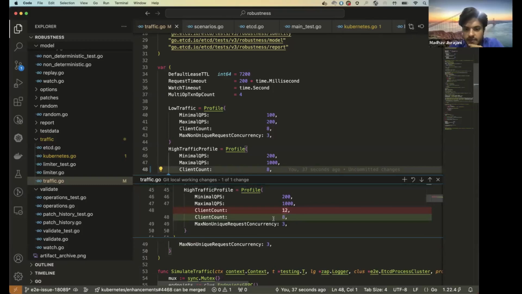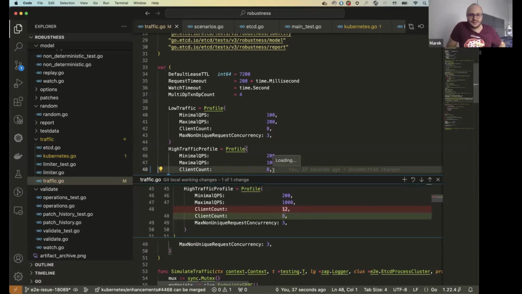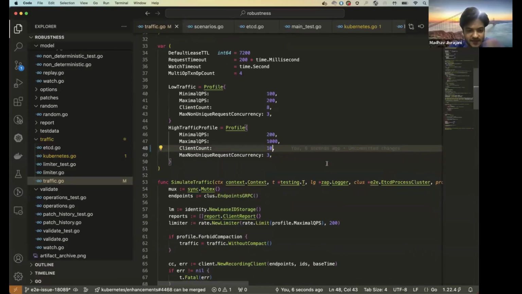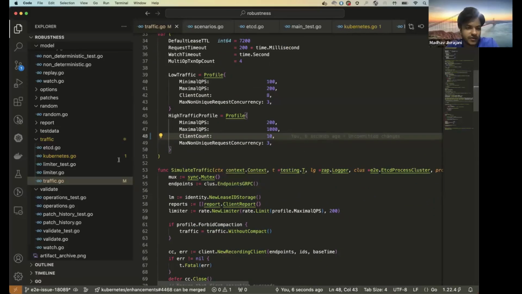Does anyone want to take this up, making this change? Can you start with 10? There was 12. Okay, maybe 10. Yeah, sounds good, and we will see. Any volunteers to do this? Yeah, and you can send it, and I will approve it immediately. We can do this off the call also in case anyone wants to. Otherwise, we can do it. No worries.